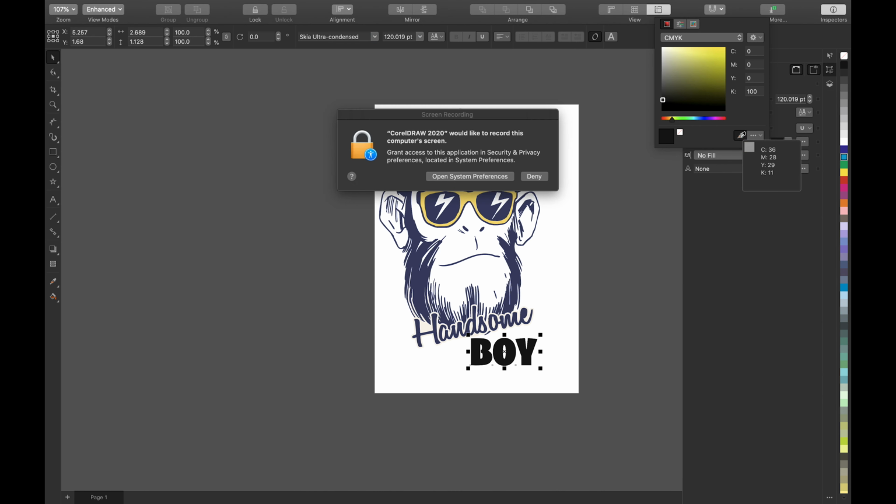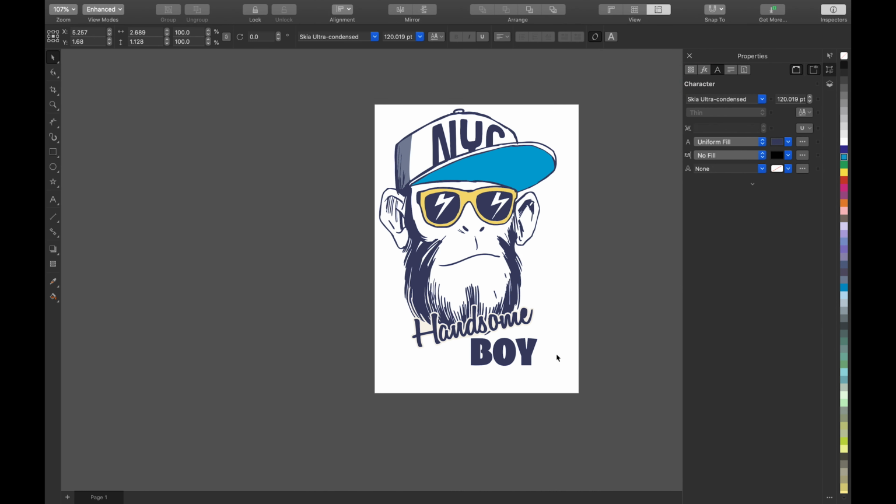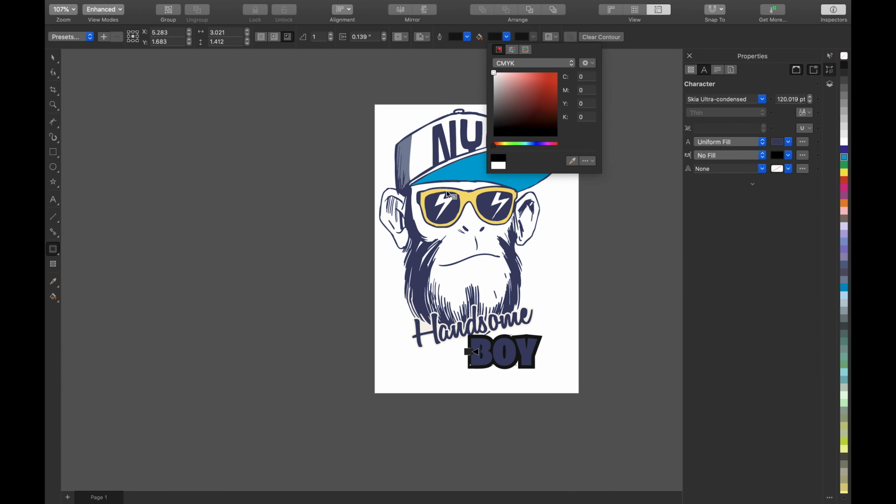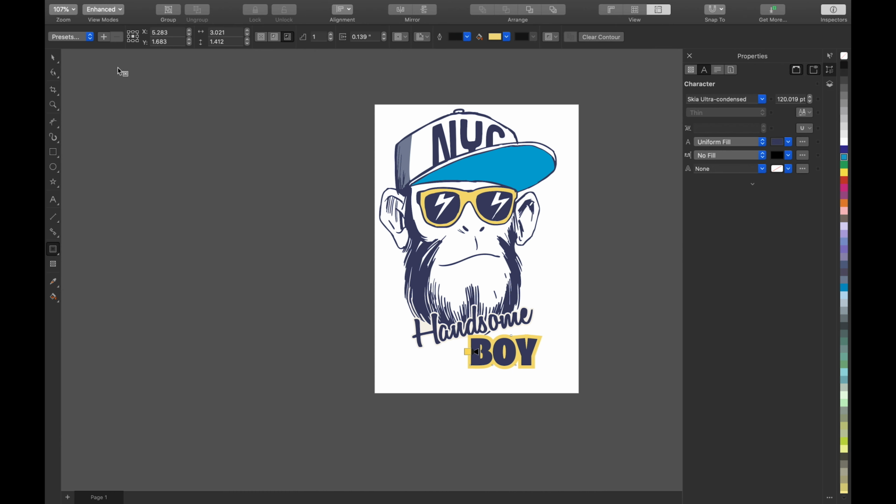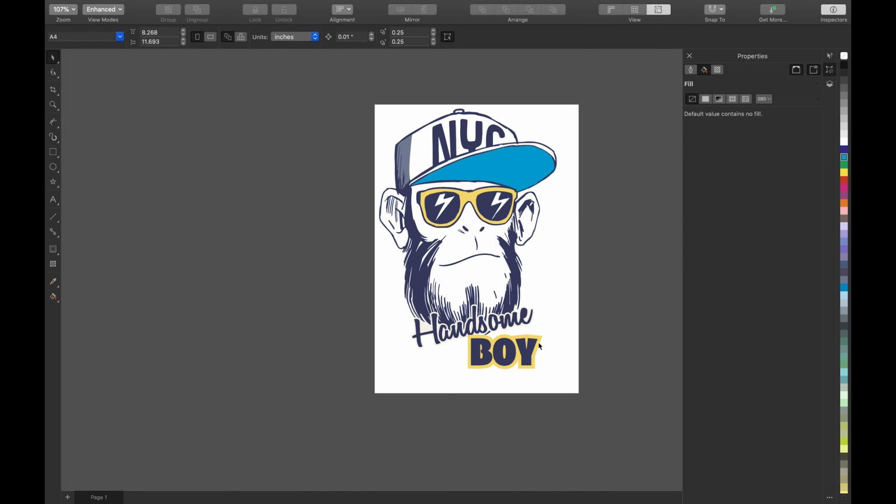I'm going to use my pipette tool from here, and that's handy. And you can see we can color match that to that. If I wanted to add an outline around the outside, then I could just go across to the left hand side and click on contour and drag myself a contour around the outside of that, and that contour color is up here, and I could give that the yellow or something like that. So to do that, I would click on there, click on the palette, pipette tool, color match, click on that, job done. So you can see we can do some quite cool sort of features.